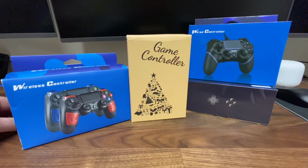I bought 4 different controllers, all for the PS4, all from Amazon, and they range anywhere from $19.99 up to like $28.99. 2 of them are wireless, 2 of them are plug-in. So I'm going to open these one by one and test them out for you. We're going to play a game of Fortnite and see just how good these are. I wonder if any of these are to the quality of Sony's.